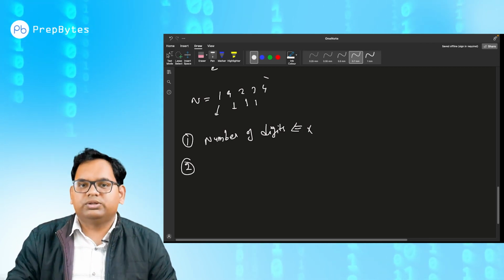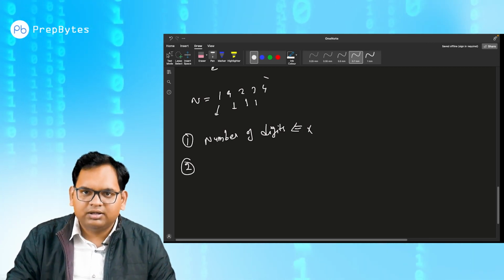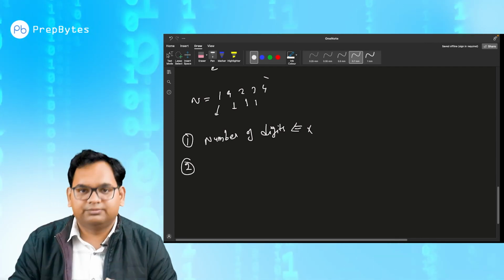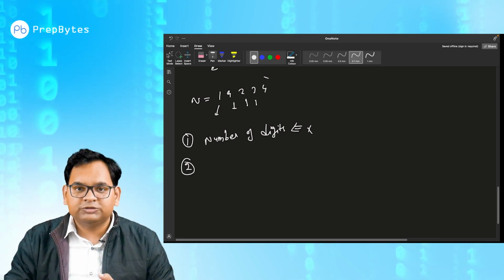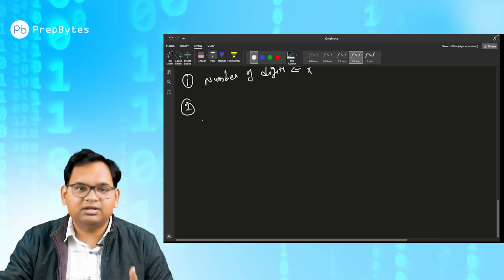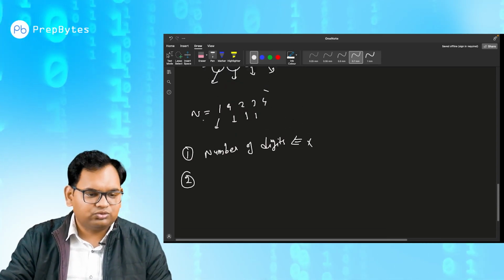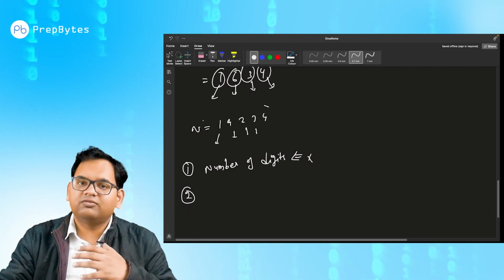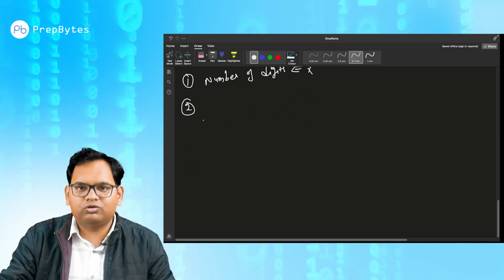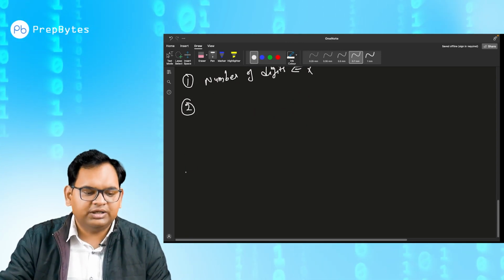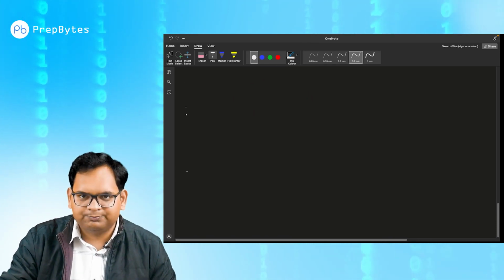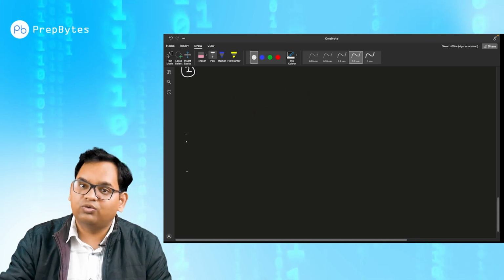Fine. So how do we do this? How do we first of all find the number of digits in n? Well, if you use Python, then we can simply get its length, because we can use a string and get the length directly. But we will not go for that particular format. We'll go for a normal approach which can be used in all four: C, C++, Java, Python. That is using loops, getting each digit separately and counting the digits. Fine. So let's see how we can do that.